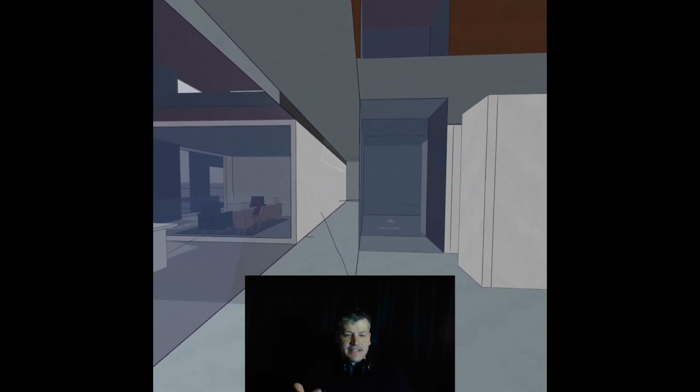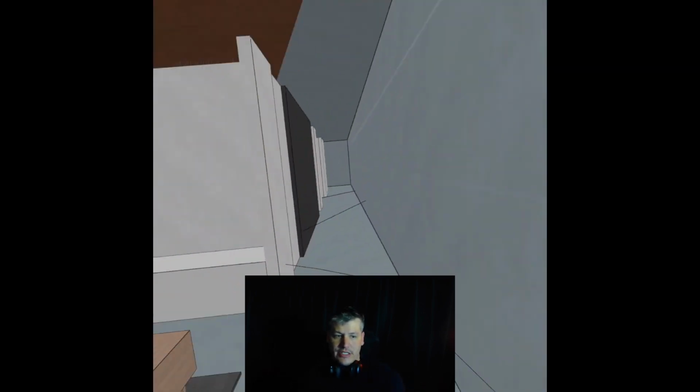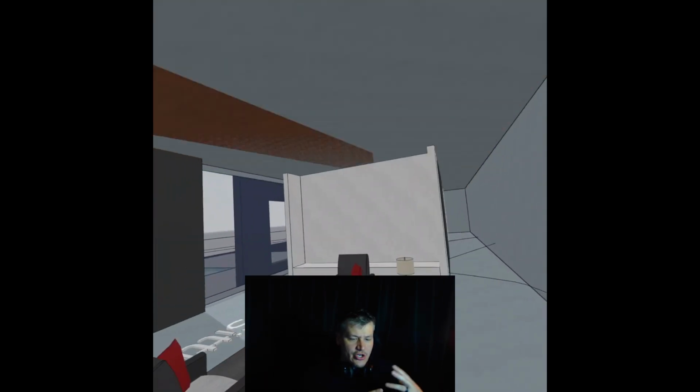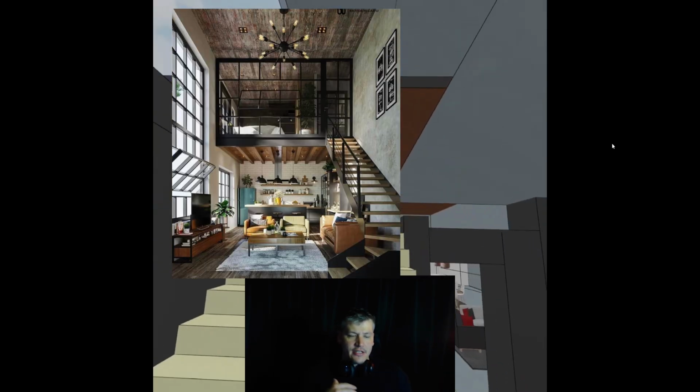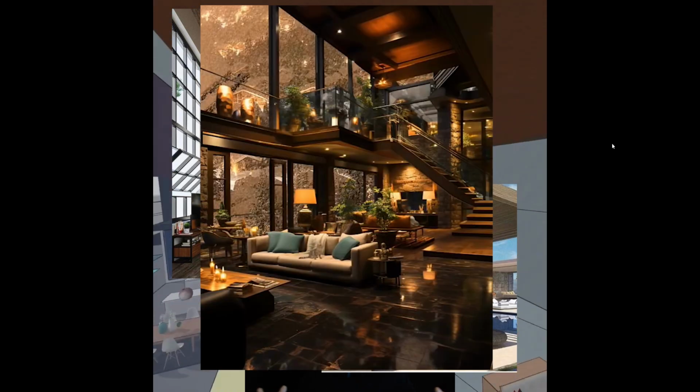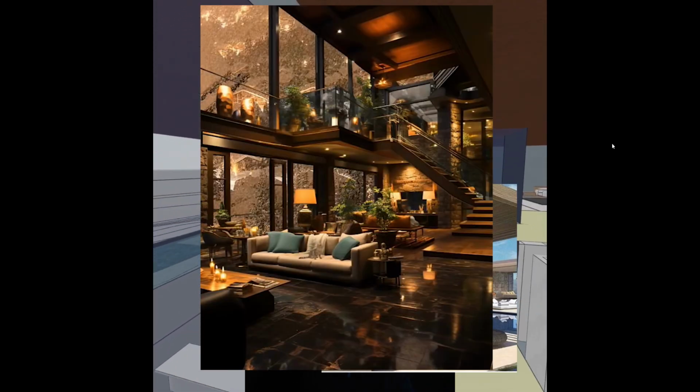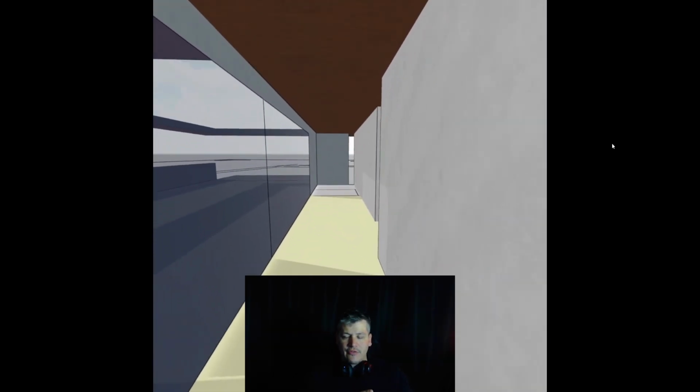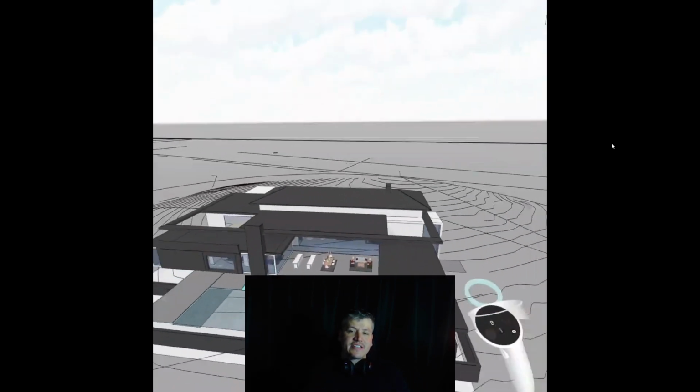This client had some very specific imagery that had a lot of scale to it. What I mean by that is he was showing me imagery that had tall ceilings, lots of open area, lots of niches and sitting areas that just make the space much bigger than what we typically do on a home. So, I had to get into the VR to make sure that the space felt like it did in the imagery. Without the VR, you really can't get a sense of that.